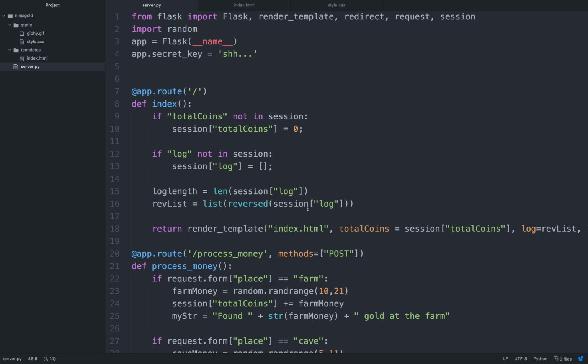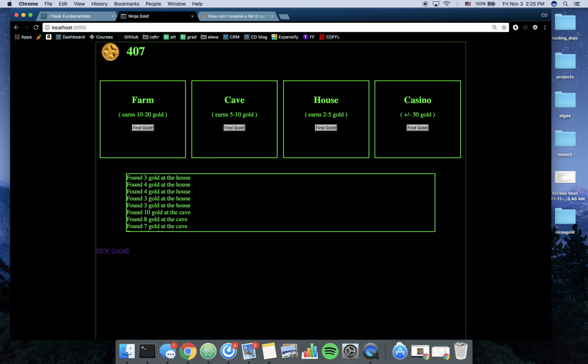Cool. All right, guys. Well, with that, we'll close the demo. If you want to color these differently based on whether you made money or lost money, you can take that on as a challenge if you want. But yeah, I'll close the demo for now and answer any other questions that you guys might have.